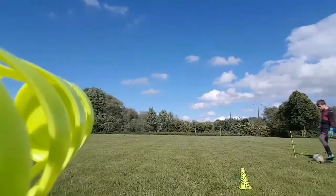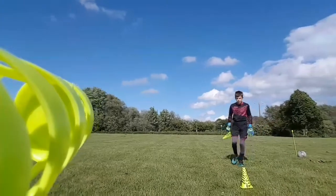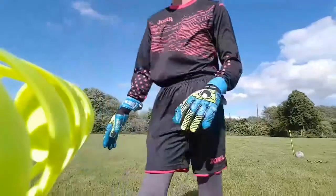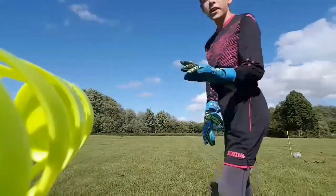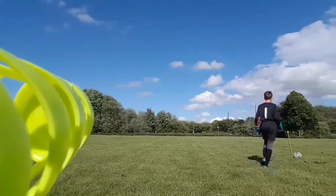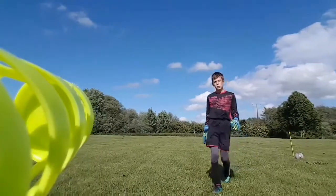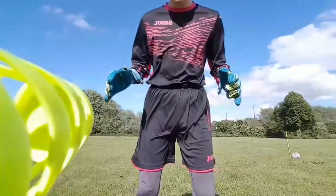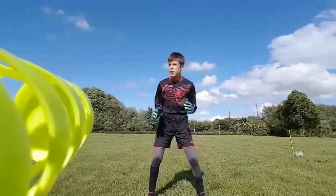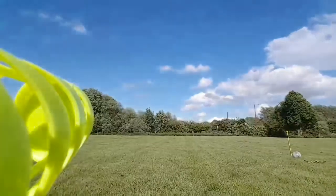Then the ball goes to the side of it. So you want to put the poles about 8 to 10 yards apart, and then I'll show you what to do next. What you want to do is come out of your net to narrow the angle down in the keeper ready position, and you want to get ready to go down and smother the ball.